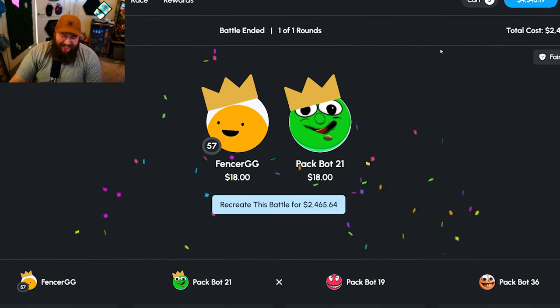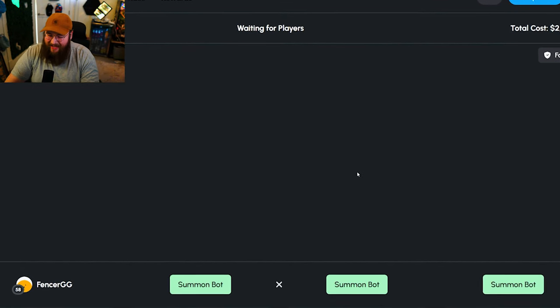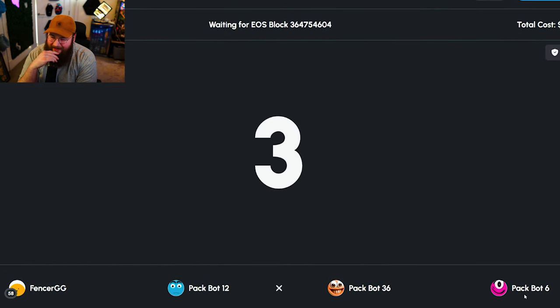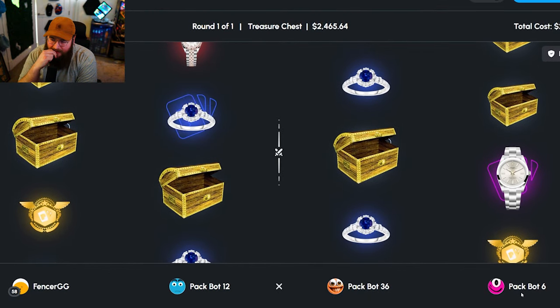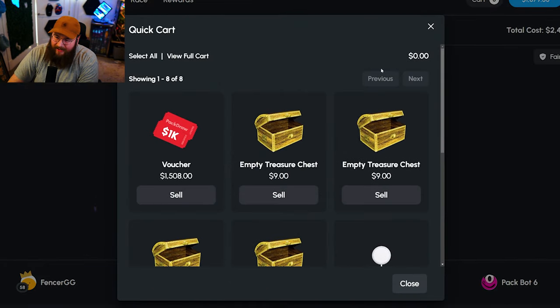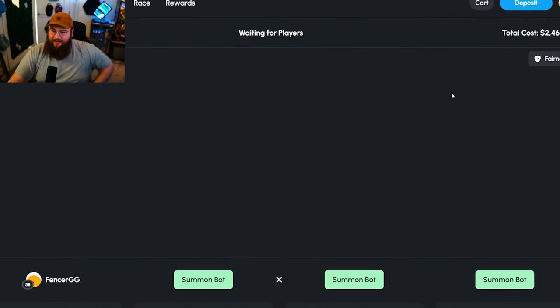Hey, I won, dude. Oh my God, that is disgusting. I gotta run it back one time. Let's do it again. Holy, hey, at least it's fair, you know? We get a fair shake around here, guys. That is ridiculous. Oh, we win, but it's a loss. I'm gonna sell and run it back again. This is really stupid. Let's do it, dude.